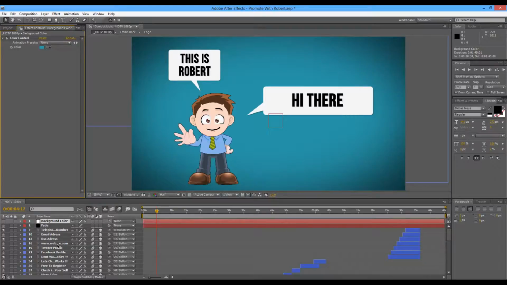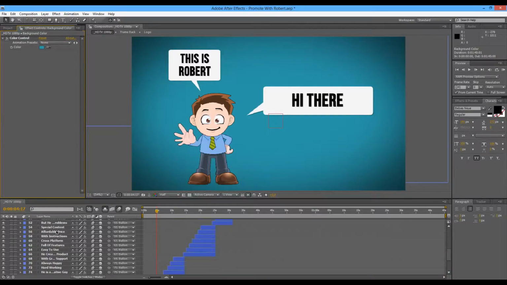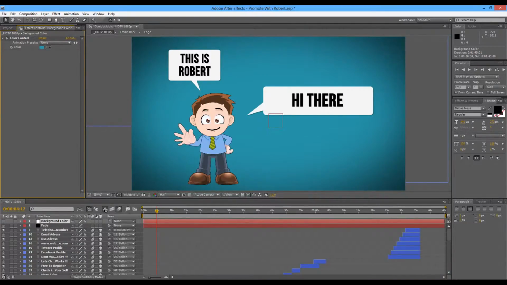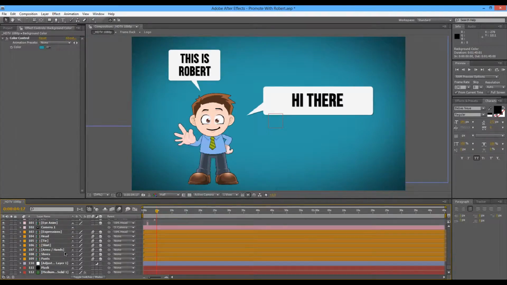Inside this main composition you will find all the text that we will be editing in a minute, and if you select the eye button, you will find many more layers that you may want to use if you want to adjust the project further.